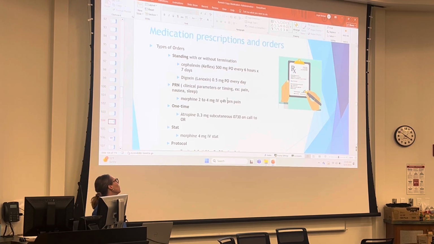More likely now, you would see something like morphine 2 milligrams for pain up to 5, and then morphine 4 milligrams for pain of 6 to 10. So it would be more specific. And then every 4 hours. So if your patient, what time is it? 10:20. So if your patient had this morphine at 8 a.m. for their pain, and then they asked you, I'm having pain, can I have it again now? We wouldn't be able to give them this morphine from this order because it hasn't been 4 hours yet.